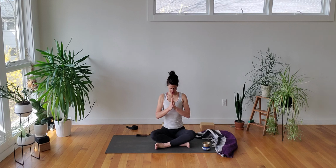Om. Exhale and gently bow your head, acknowledging yourself for making the time and space to practice this morning, and expressing gratitude to your body.